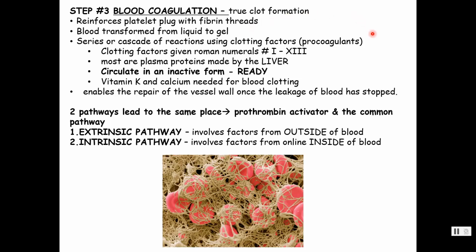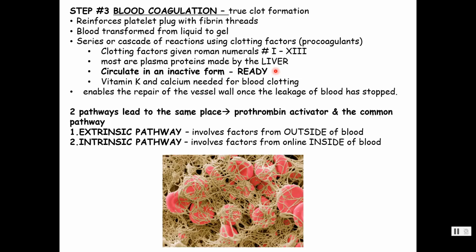And this is going to be through a series of reactions, so you can think of a clotting cascade. What I want you to know about these clotting factors is that the majority of them are made by the liver. They were given Roman numerals in the order they were discovered, not in the order that they act, so 1 through 13. Think about what needs to occur. Your body always has to be ready to form a blood clot in case you get cut, but you don't want it to form an inappropriate clot. So these proteins are going to be circulating in an inactive form.